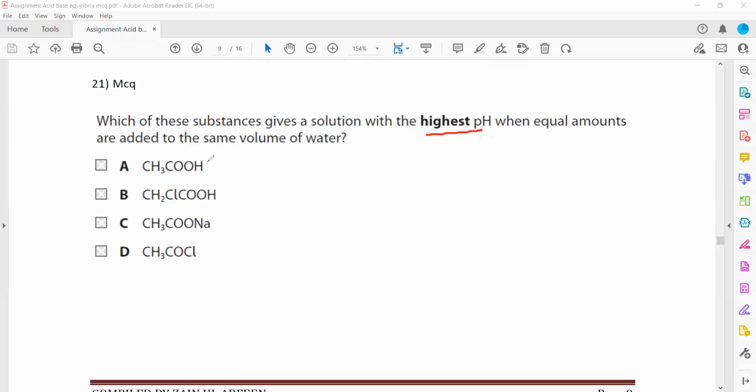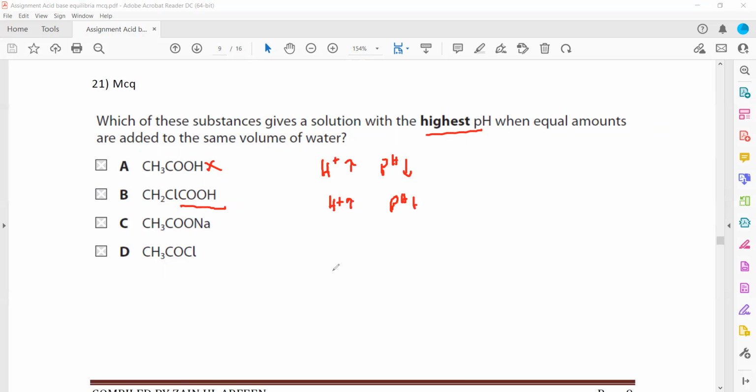When we check the options, this is an acid, ethanoic acid. Even though it is only partially ionized, the amount of hydrogen ion will increase, so the pH will be less than 7. So it can be A. Same thing for the second one, you can see an acid group is there. Even though it is a weak acid, the amount of hydrogen ion will increase slightly when it is added to water, so it will lower the pH.